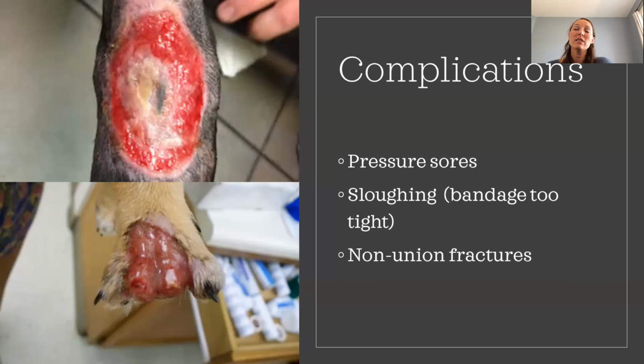You can also have sloughing if the bandage is too tight. That's that lower picture there. That pet lost 2 toes because the bandage was too tight, and the tissue just dies because it doesn't have the circulation it needs. And then another thing to point out, you can have non-union fractures. Say you're splinting something and it may just not heal back together. That can be a complication there.